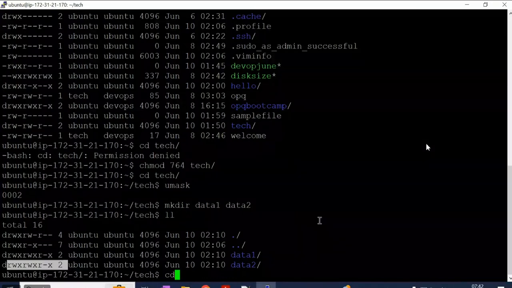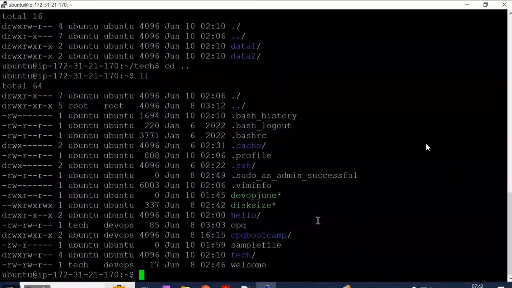Right? Yes, Ajit. But you want the same permission for whatever is inside this tech directory. So you want all the directories to have the same permission, right? If you see here, read, write, and execute, read, write, and read.